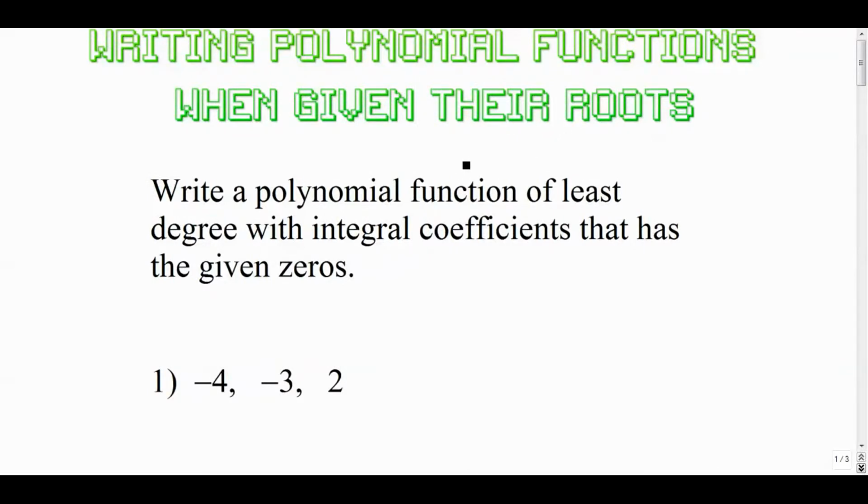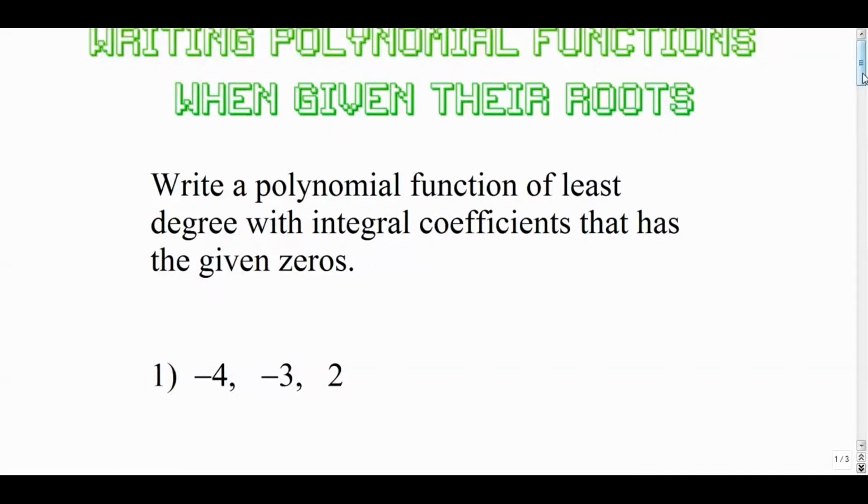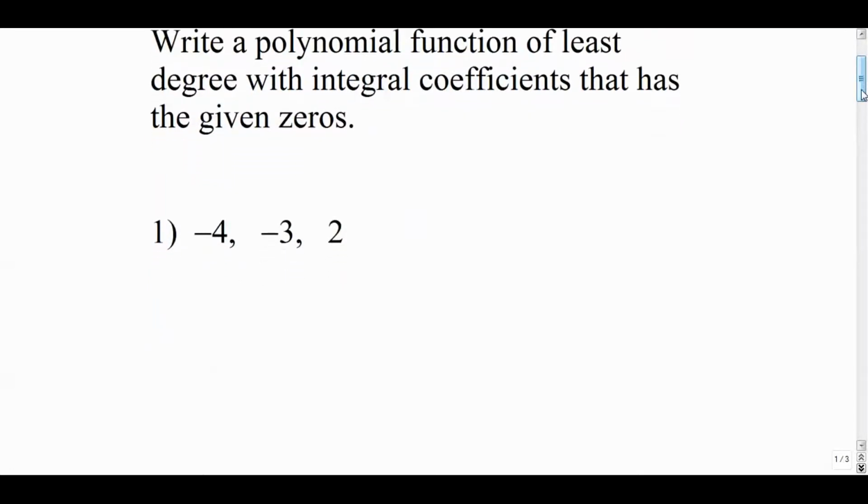In my last video we did some factoring in a similar situation, but in this one we're going to write the polynomial function. As we go along, we need to keep in mind the connection between factors and roots, and we also want to take a look at some tricks later on when we're given irrational or complex roots. First and foremost, in this case we are given 3 zeros. Another word for zero is a root or a solution.